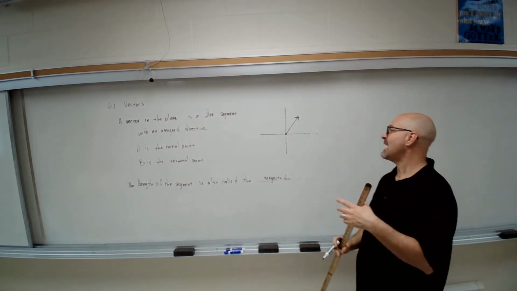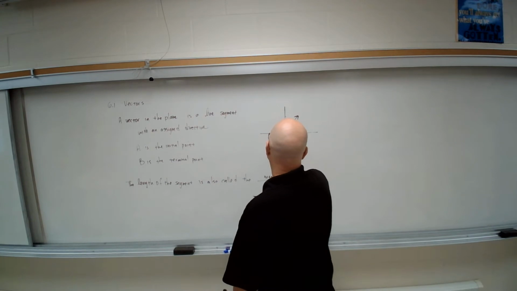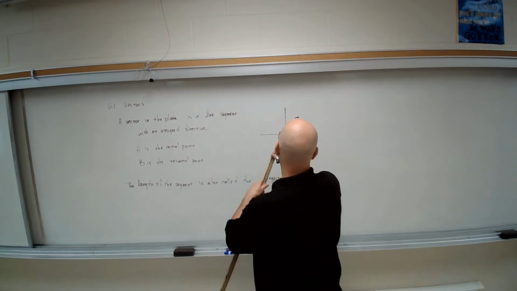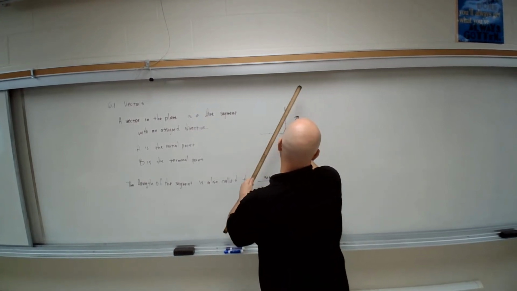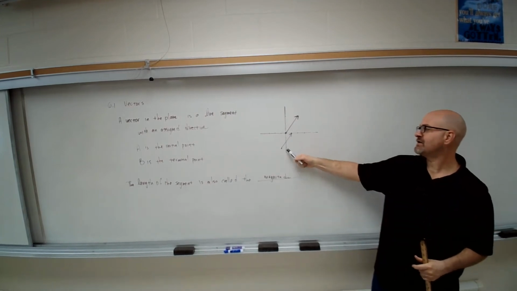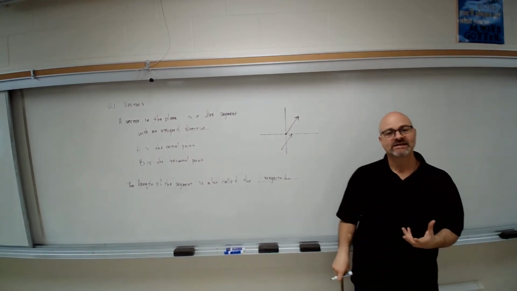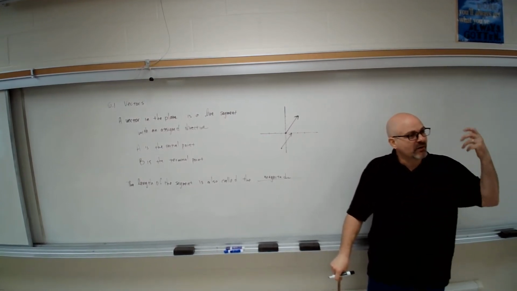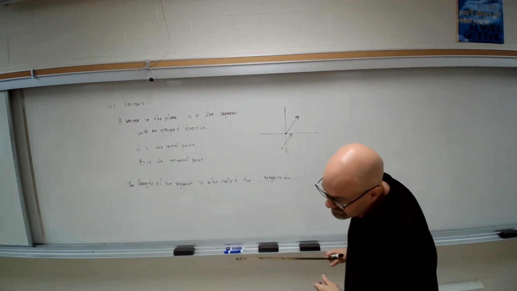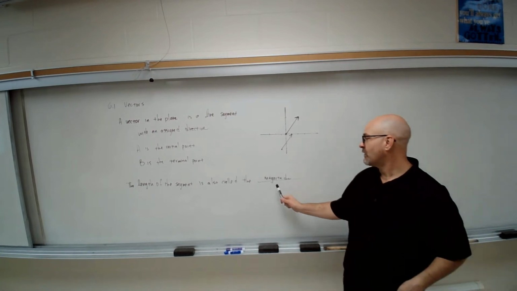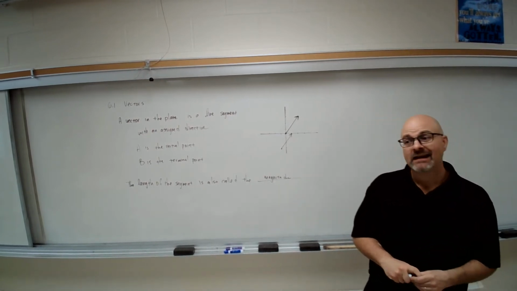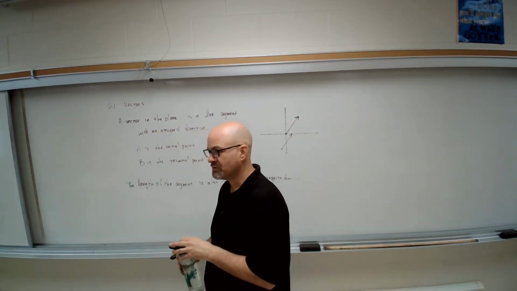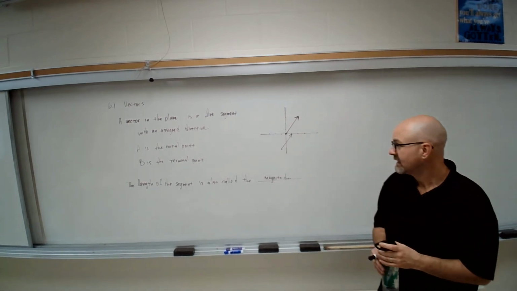Now it would be the same vector if it started down here at, say, -1, -3, if it still went over 2 and up 3. We still have the same vector, it just has a different initial point and a different terminal point. It's still the same vector. So I always think of a vector as a movement. If it's going this far right and this far up, that's how the vector is defined. The length of the segment is also called the magnitude. It's also a length, so we can think of it like an absolute value. Those are the symbols we'll use here soon. Any questions so far?